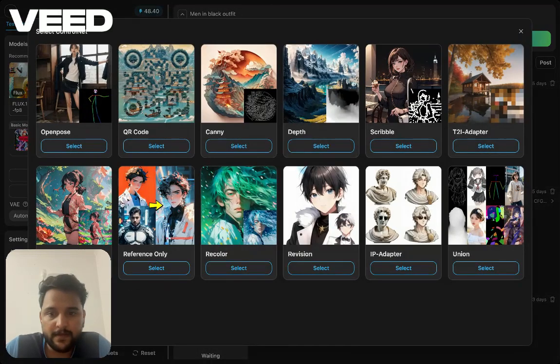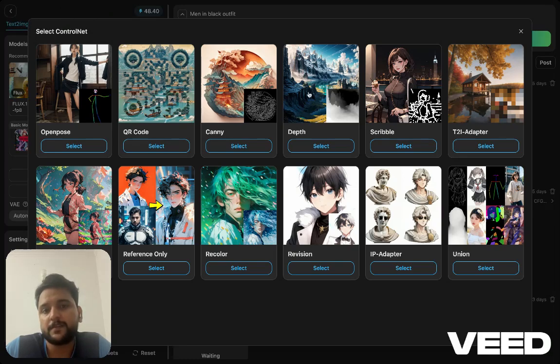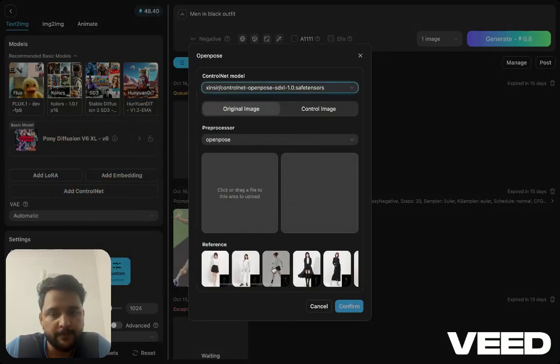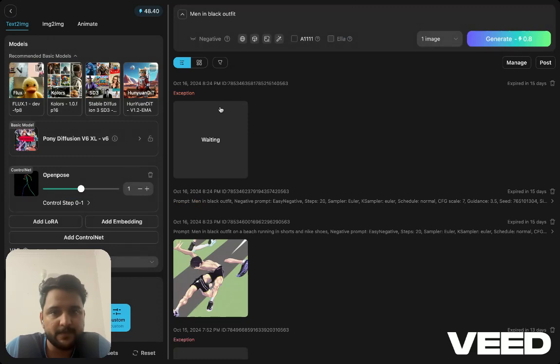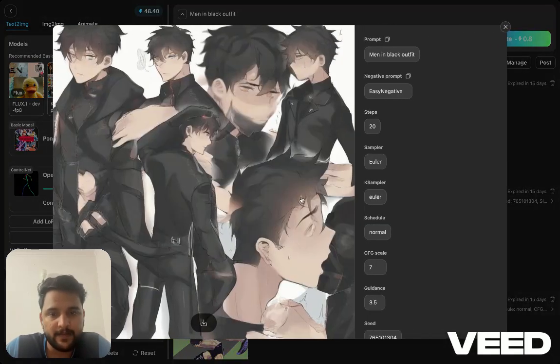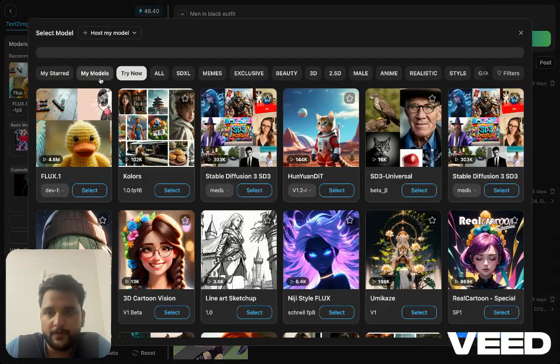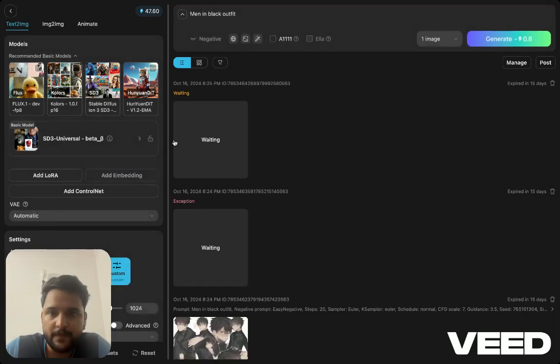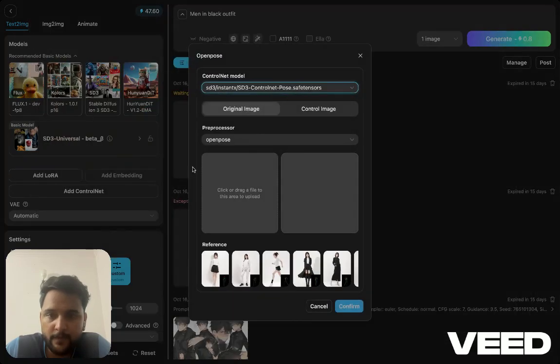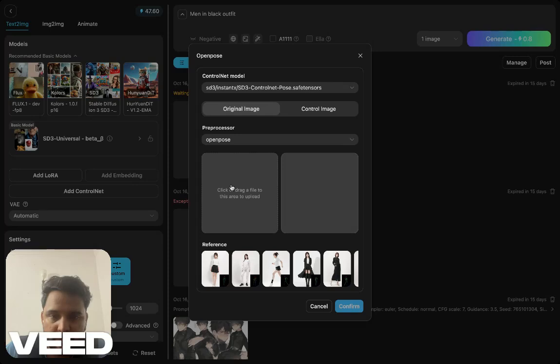Now if we add ControlNet, there are different types of ControlNet. Here there are more ControlNets compared to Flux. If you go to OpenPose only and use this one, we will keep the weight at one. Let's see today if it works. Again, it's an exception, I don't know why. It's just not working. You can try out different models and see which one works. Let's remove it and see what it creates. I think OpenPose is not working because probably the image is not working. Let's use a different image.